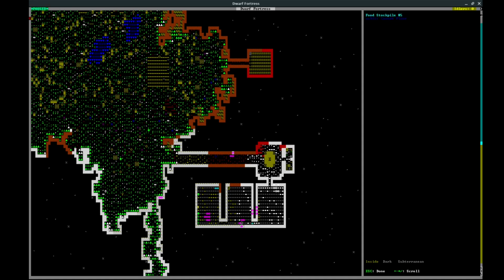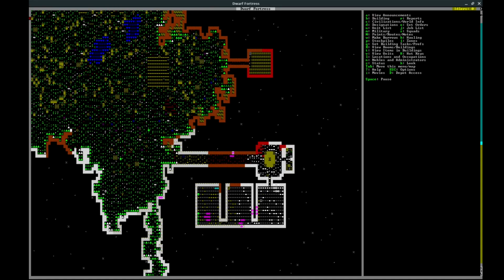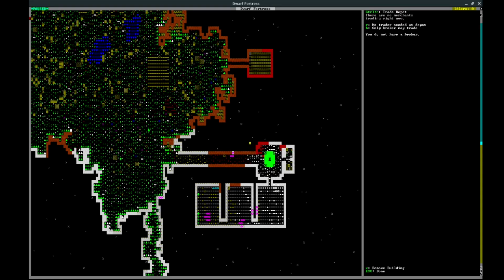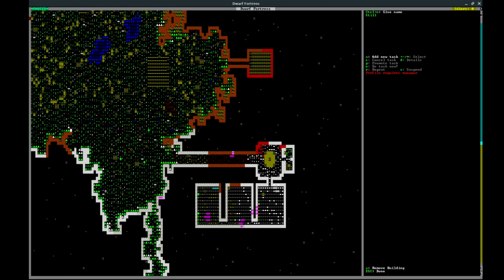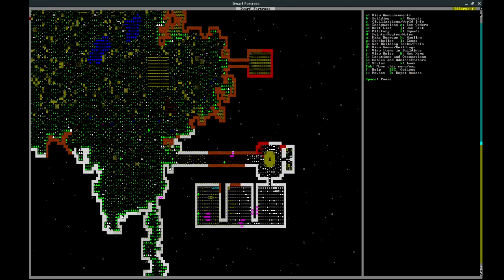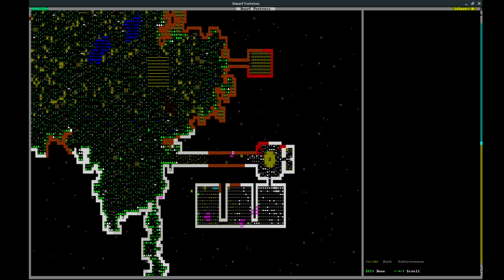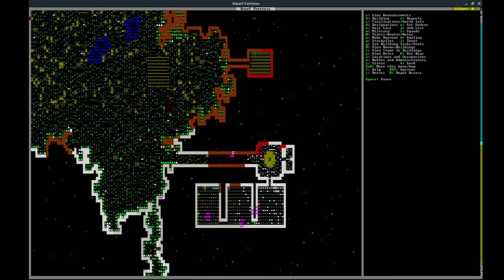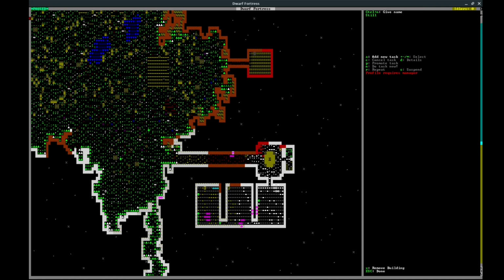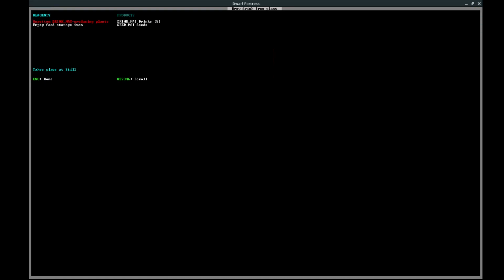Okay, so I think we've got enough in our stockpiles to have drinks start being produced, because hang on. So here, this guy cancelled the drinks because he didn't have anything to make drink from. We still don't have anything to make drink from. Well, once the dwarves finish with stuff, they'll have stuff to make drinks from. So we've got 25 dwarven wine in this barrel, which is good. I wonder if the reason is also perhaps, do we need a barrel? No, we need the plants. So, yeah.